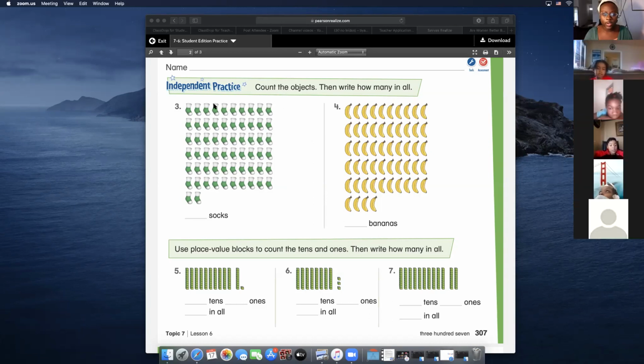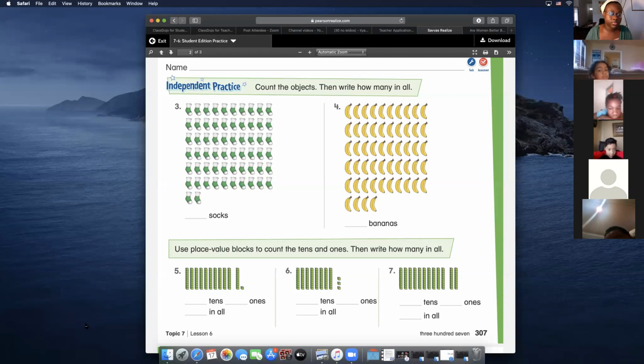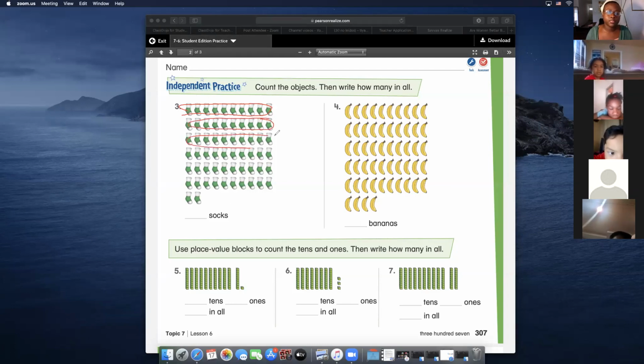The socks. All righty. So, do you think we can make groups of 10 here, Israel? Yeah, there's so many socks here. There's definitely going to be groups of 10. So I'm going to go through and help you out and do your groups of 10. Now, boys and girls, it's not always going to be groups of 10. You have to count. So I could look at this and see there's 1, 2, 3, 4, 5, 6, 7, 8, 9, 10. Since I counted 1 and I can see all of these rows look alike, I know they're all going to be groups of 10 because they already put in order for me.